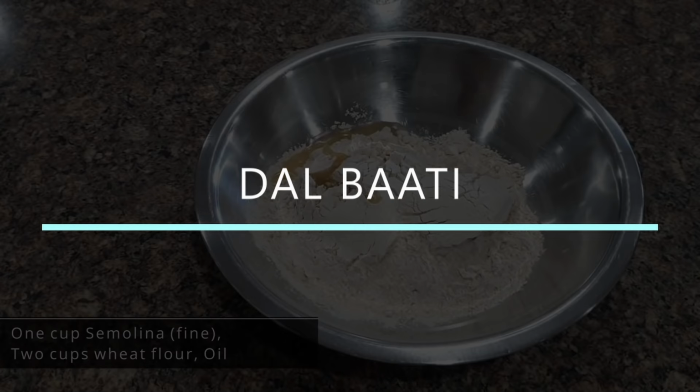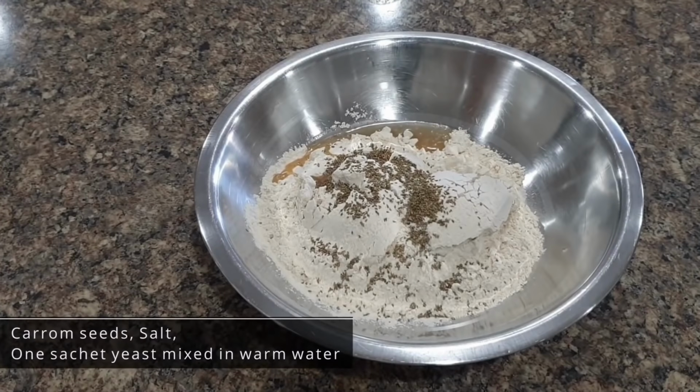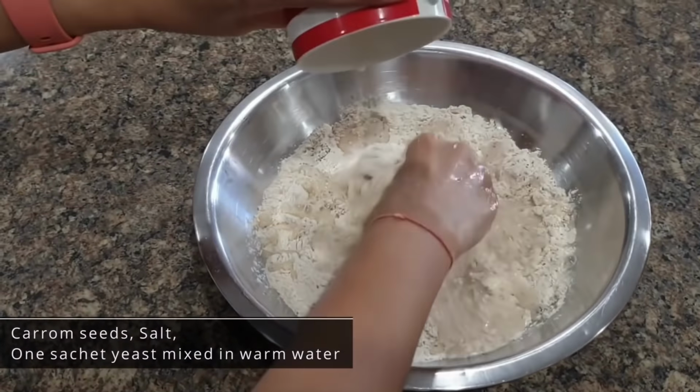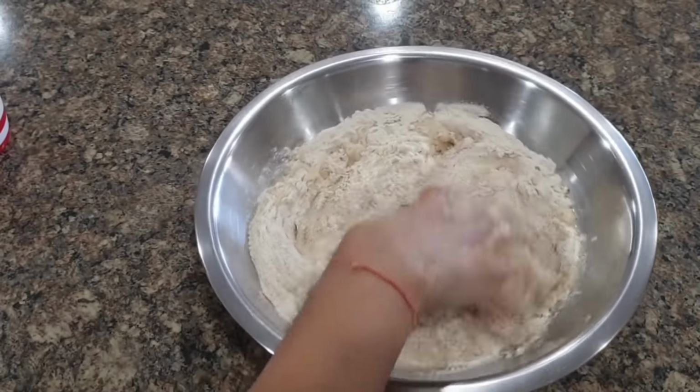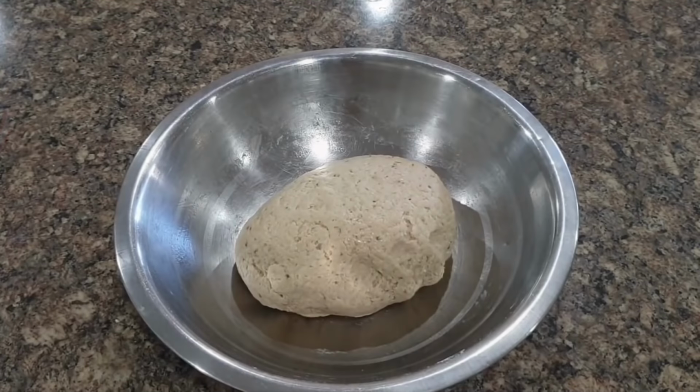Daal Baati. Next recipe for today is Daal Baati. First, let's make the batis, for which I have taken 2 cups of wheat flour and 1 cup semolina. Add some oil to it, salt and carom seeds, 1 sachet yeast mixed in warm water, and knead the dough.